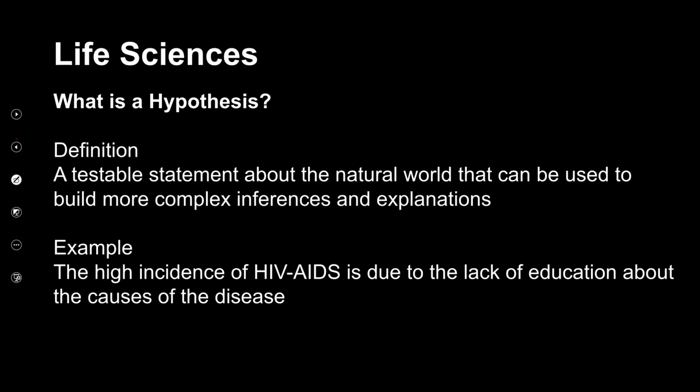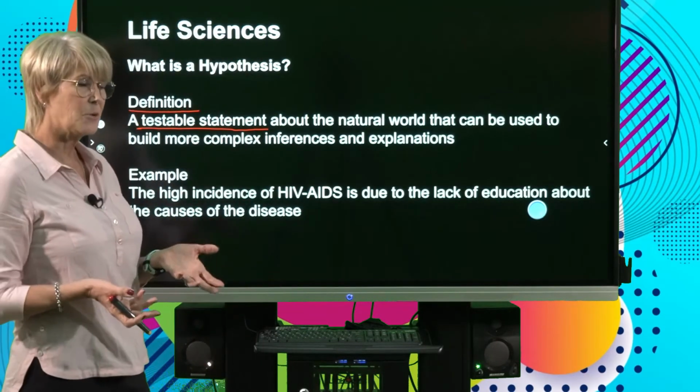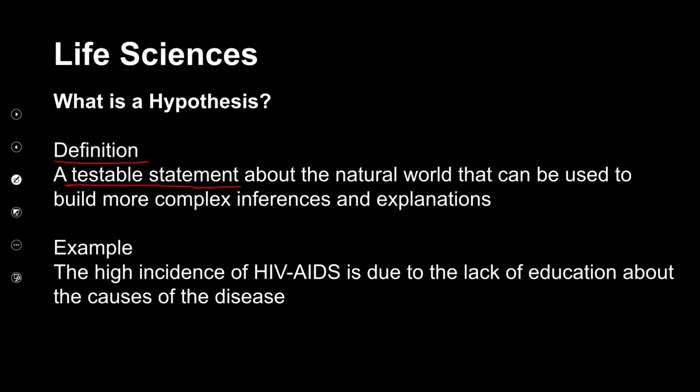All right, now we're going to have a look at the concept of a hypothesis. It's important that we know the definition, and we know it as a testable statement. In other words, when we formulate a hypothesis, it must be testable, so we must be able to test it. Basically, it is a testable statement about the natural world. Because we're working in life sciences, it is always about the natural world, and we can use hypotheses to build more complex inferences or explanations of why certain things happen as they do or why things are as they are.